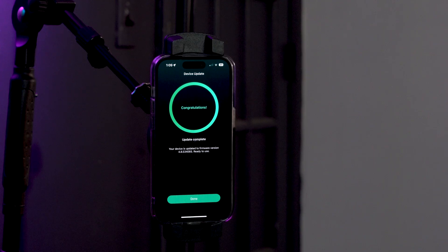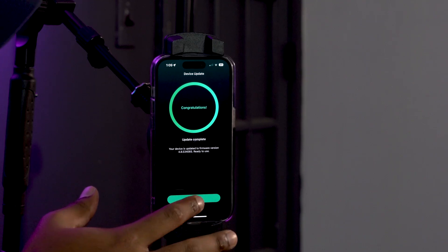Now it's downloading a device update to make sure the firmware and software are up to date on your Wim Pro Plus. This might take a couple of minutes. While it's updating, make sure not to disconnect the power from your Wim Pro Plus as it could cause problems. Once the device update is completed, press next.